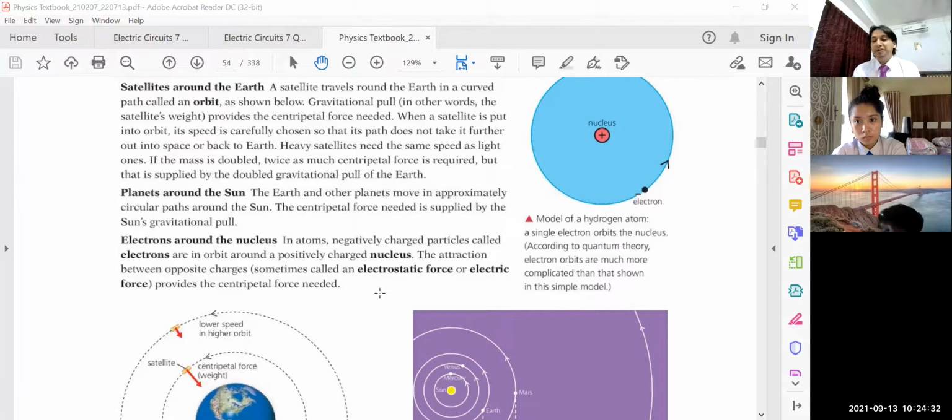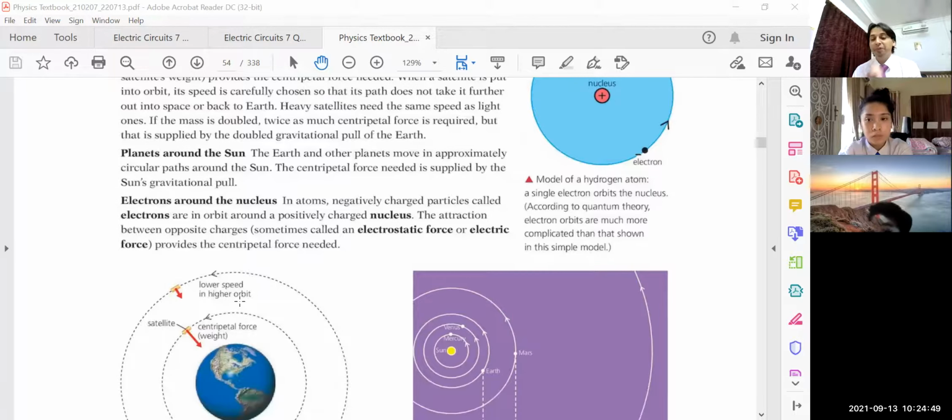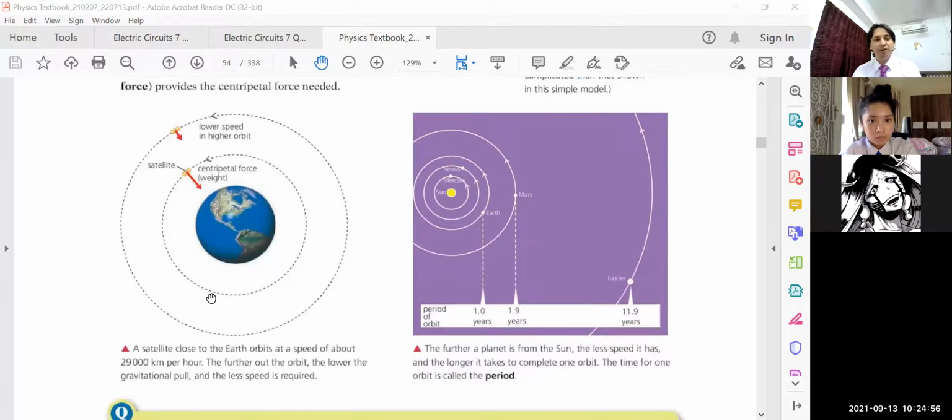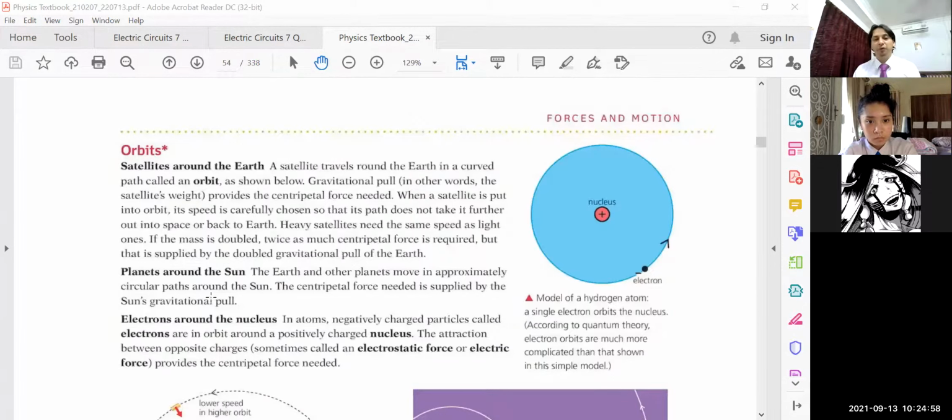So that is the electrostatic force, the electric force, which is responsible for making the electrons revolve around the nucleus. Otherwise, the electron will try to move outward in a tangent path. There must be a force to keep electrons moving in a circular path. So that is something about circular motion, children. One thing you have to remember again, let me repeat: this force is always perpendicular to the motion, and it is always towards the center.